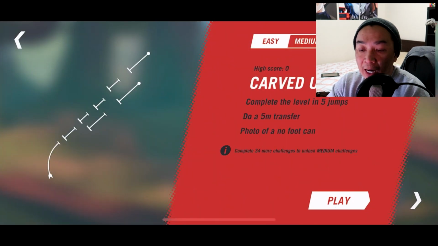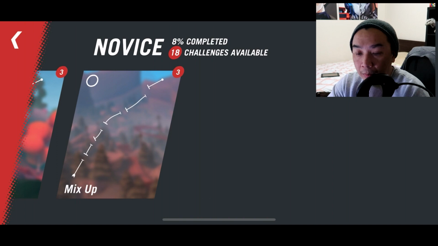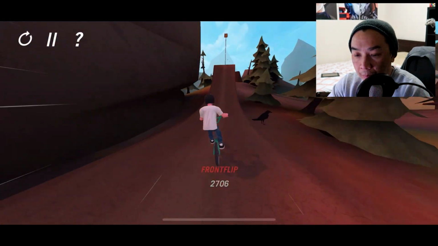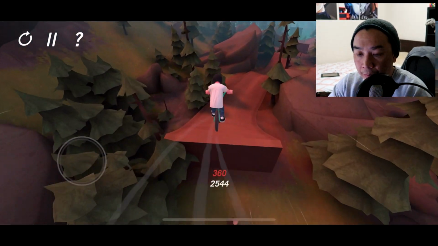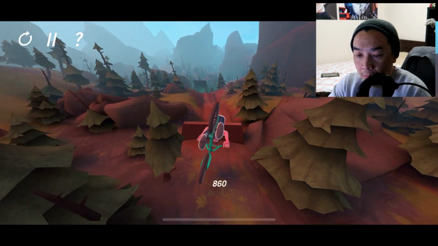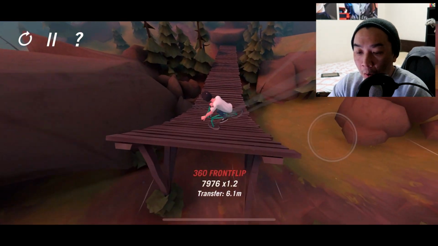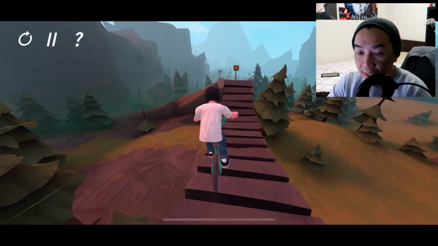Oh, man, I gotta go back and check out. All right, ready. I'm ready to do this, dude. I'm out of here. I'm out of this tutorial. I'm a novice now. I'm just doing this one. Here we go. Oh, I forgot to see what I needed to do. Oh, whatever. Ugh. Oh! Oh, that was sick, dude. I didn't know what I did though, but that was sick.